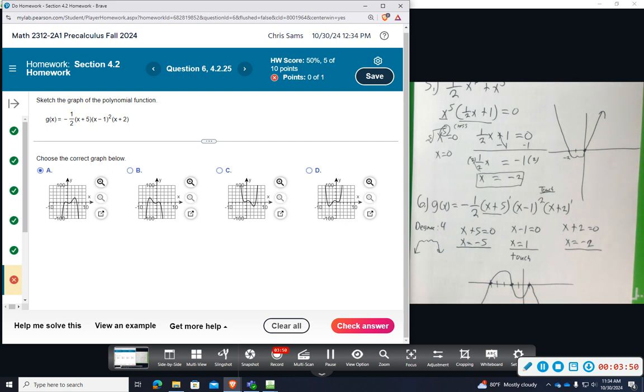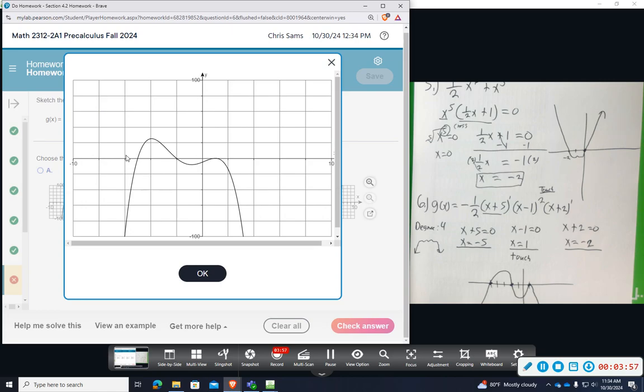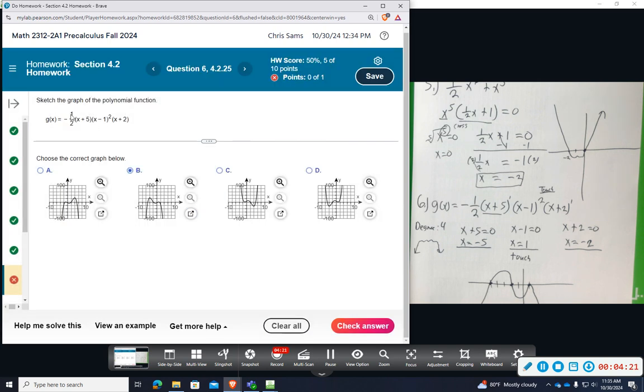And the one that matches that goes up and comes back down looks closer to B. And if we count, again, these tick marks look like 2, 4, 6, 8, 10. So if we're looking at negative 5, this is 2, this is 4, this looks like right between 4 and 6, so that would be 5. That would be 2, so negative 2. And then that looks like it's touching at 1, so that's between the first tick mark, which is counted by 2. So that's the one that best matches the information we have.